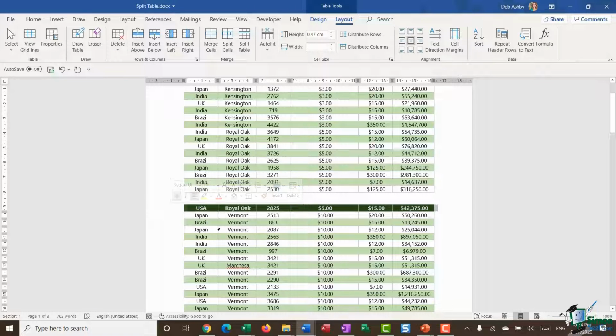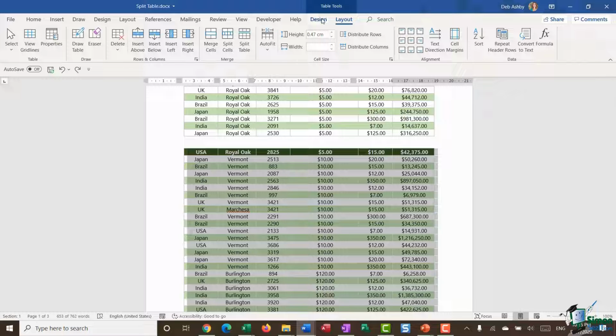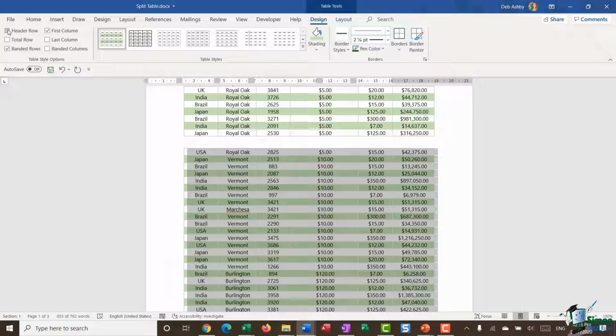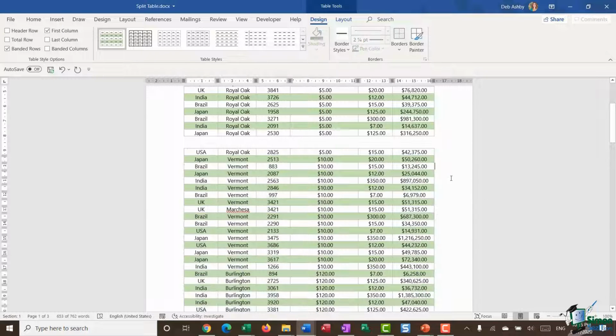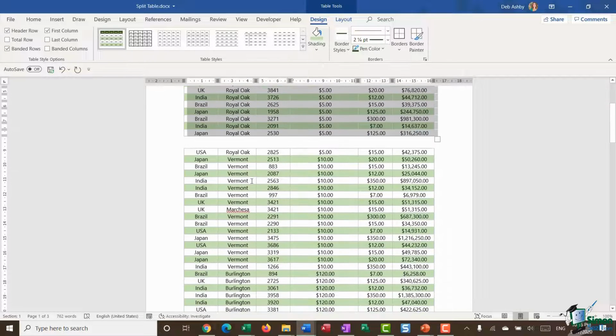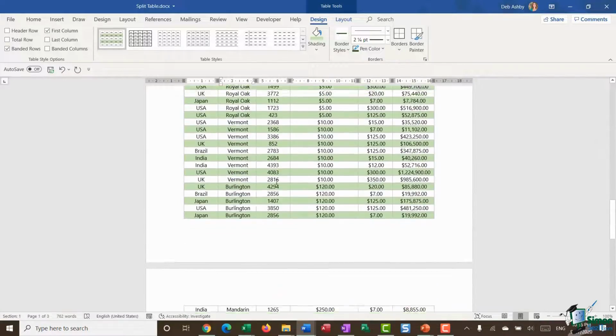Now, I don't actually want it to look like that. So what I'm going to do here to fix that is I'm going to jump up and select the entire table again. I'm going to go across to the Design ribbon, and in the Table Style options, I'm going to untick Header Row. And that will remove that header formatting. So now essentially I have two tables in my document, this first one, which is a fairly small table, and then this second one, which spreads across the rest of the pages.